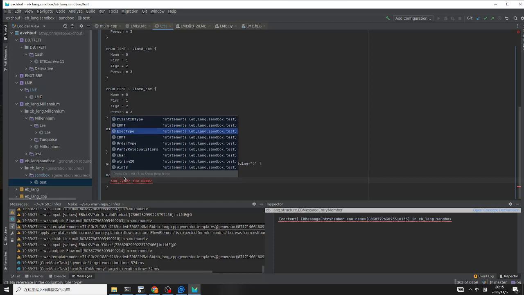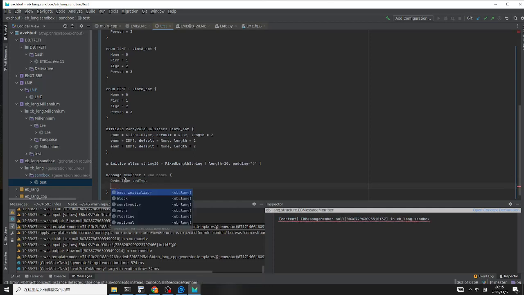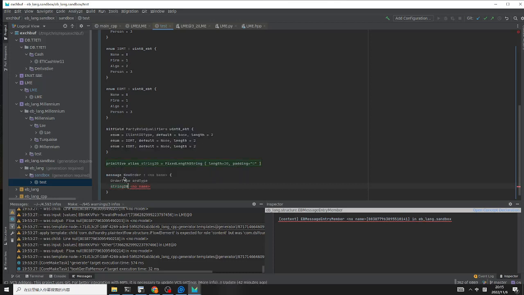Let's say if we define order type first, this is the order type, and we also can define another one. It's also entry, and its type is string 20.